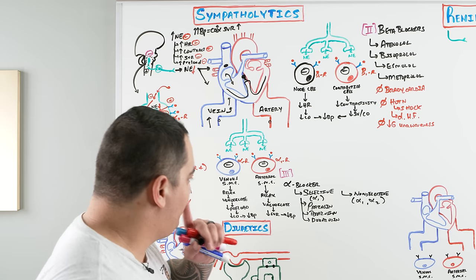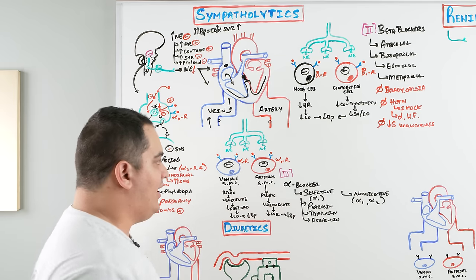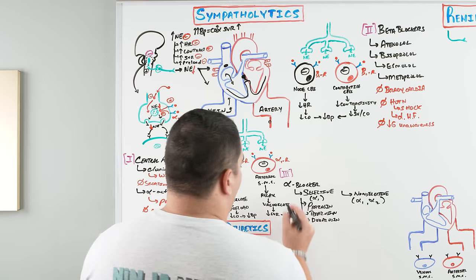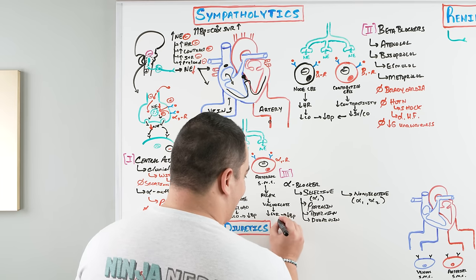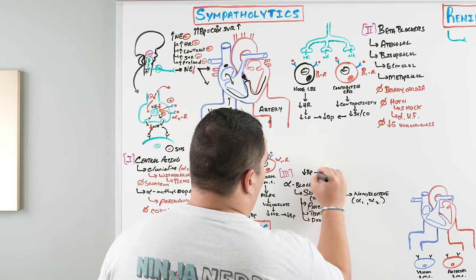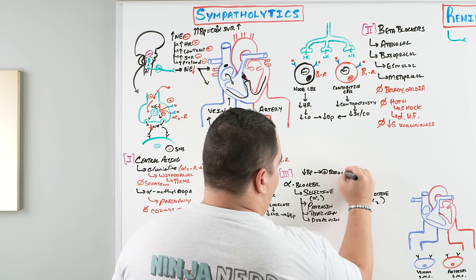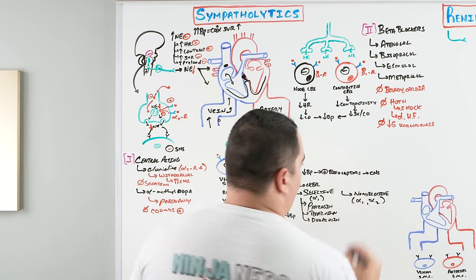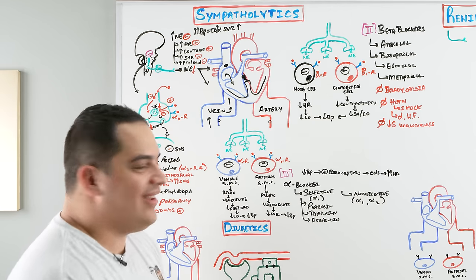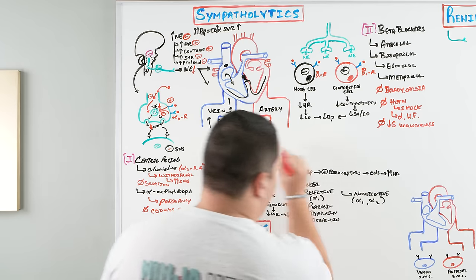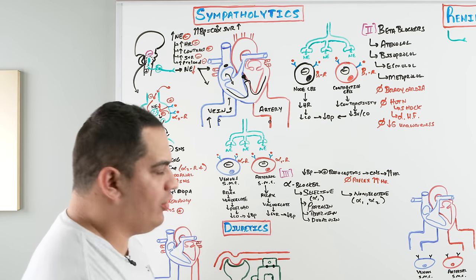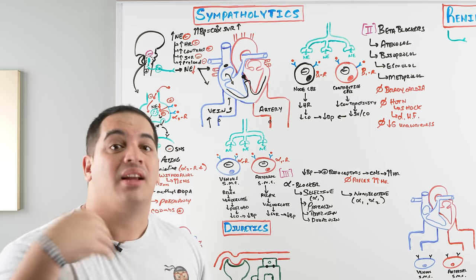Now, here's what I want you to think about. When you give these particular drugs that really dilate the arteries, what's it going to do to your systemic vascular resistance? We already talked about this. We said that when you dilate, you reduce the systemic vascular resistance. Now, what's really interesting about this is when you drop BP, there's kind of like a natural reflex. Do you guys know that? Whenever you have a drop in blood pressure, that stimulates your baroreceptors. That sends the signals to your medulla. Your central nervous system says, hey, BP's low, we've got to increase that heart rate. And it sends an increased sympathetic outflow, which increases your heart rate. What is that called? That's called reflex tachycardia. So these patients who have arterial vasodilators, watch out for what's called reflex tachycardia as a response to dilating the arteries and then reducing resistance, reducing blood pressure, creating a reflex compensatory tachycardia.